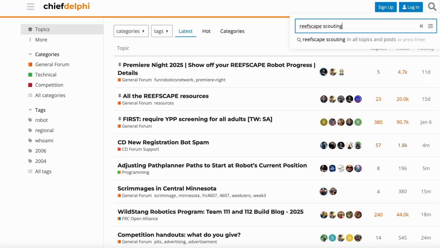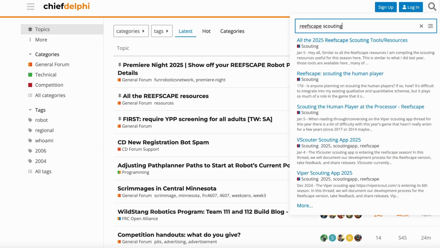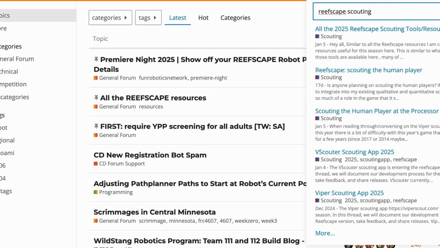Thanks for the advice, James. Do you have any other advice for people designing their scouting systems for Reefscape right now? Like I said, I think there are a lot of good places you can take inspiration from online, specifically on Chief Delphi. If you check the scouting subcategory, you can see a lot of well-designed Reefscape scouting systems.